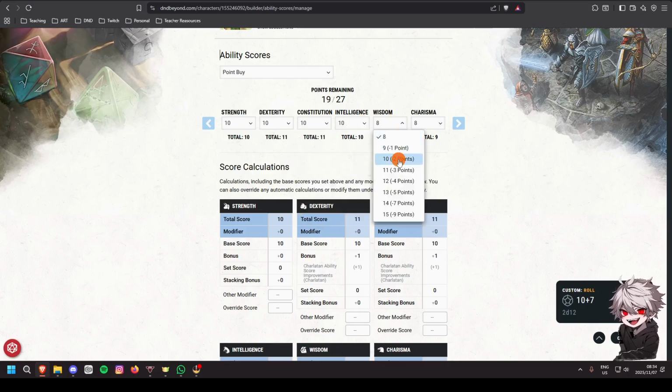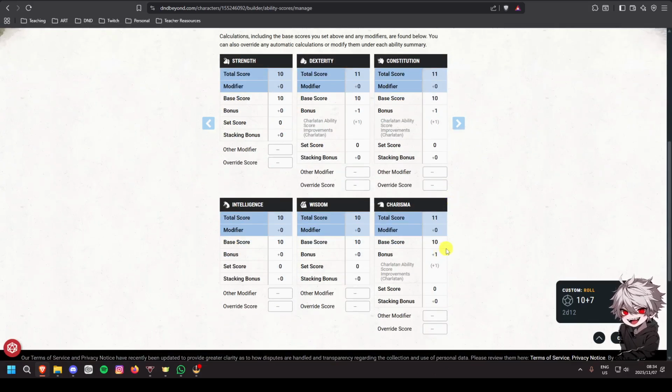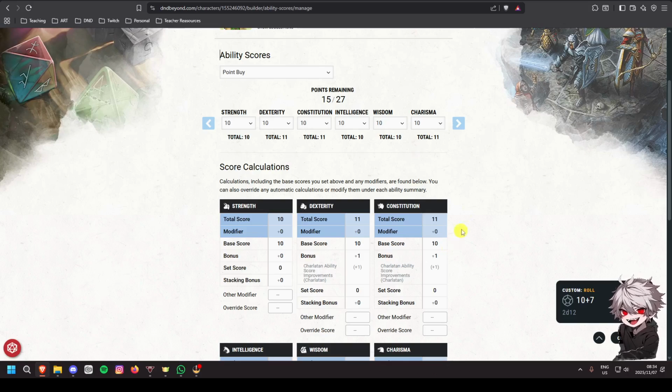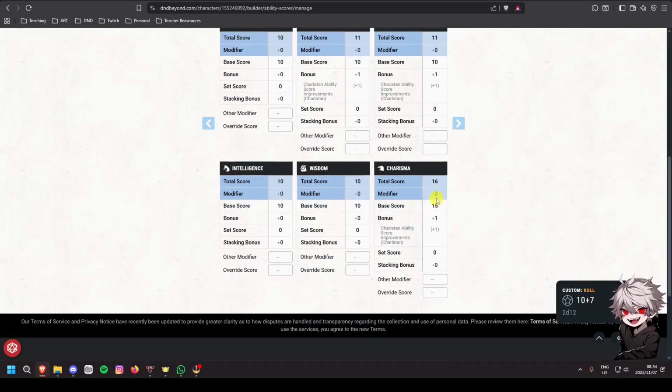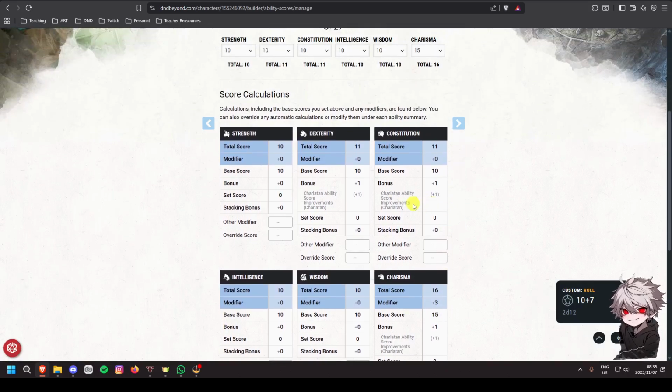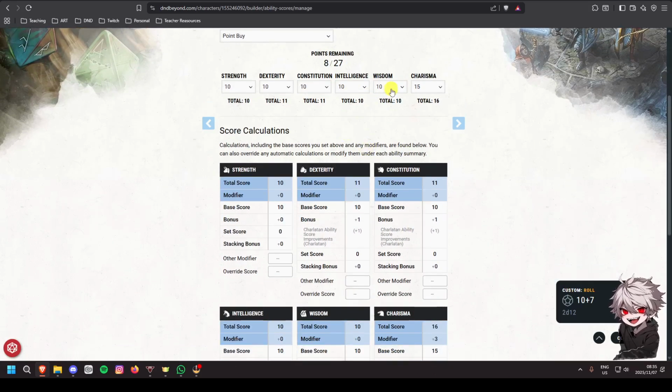A good base. So we're making everything 10, right? But we want our charisma to be the highest because it's a bard. So we want to increase that by 7. That gives us a 13. So we get there, 16, 3. Yes, very cool. All right. Now we don't need our bard to be strong, but we can have dexterity.